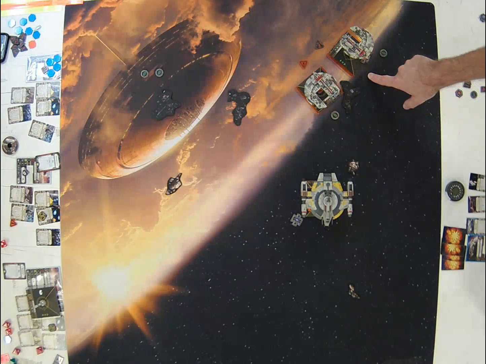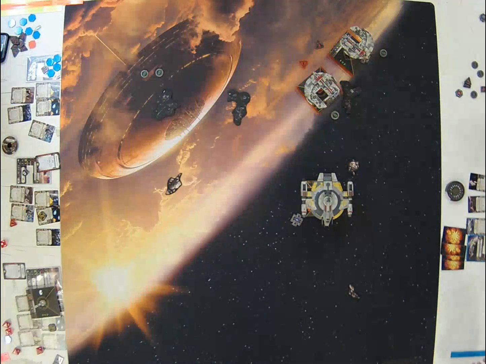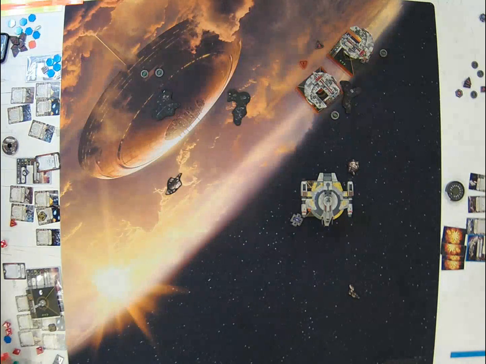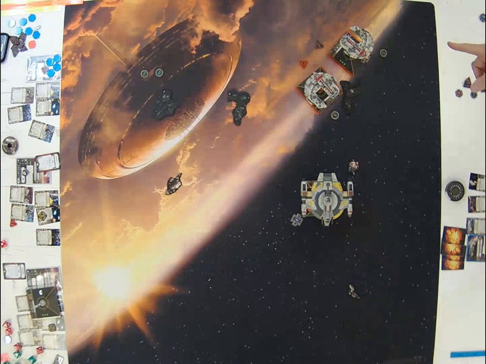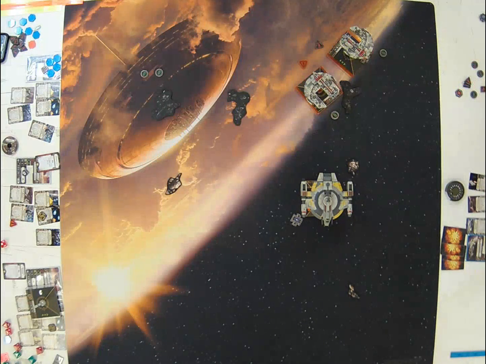So range 3. Range 3, I'll get 4 dice. I'm thinking about that now, because he's got a target lock on this guy. I do. I'm saying I got a target lock. This guy, I don't have a target lock, but I have a focus. I'm saying I got a focus when I roll. But this guy, I got a focus and a target lock. So, 4 dice, 2 dice.